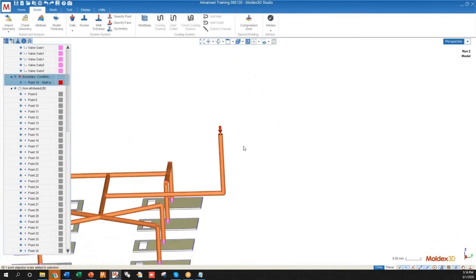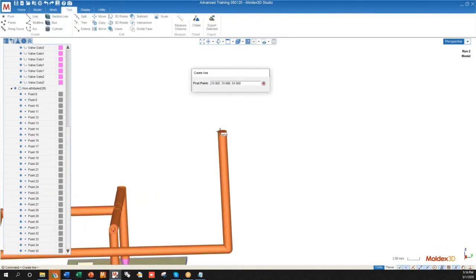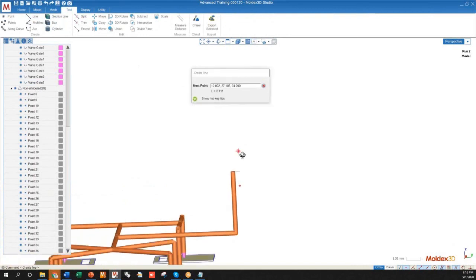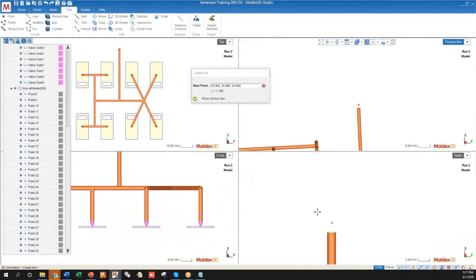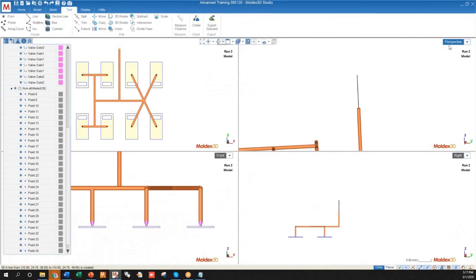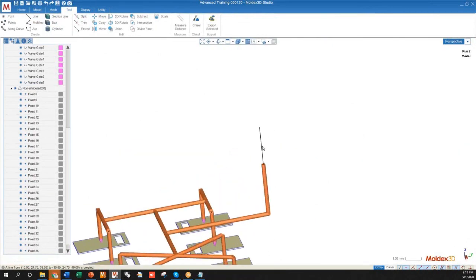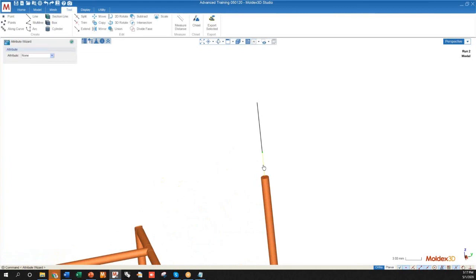In this case, I would remove my melt entrance, and then I might draw a couple of lines to represent the different sections of my nozzle. So I'm going to go back to my 4-pane view, and you can do this if you want to, or you can just follow along here. I'll do a 5 millimeter, 5 millimeter. And then one more time, I'll do a 10 millimeter. Again, this is just an extension on the top of my hot runner system. Going back to perspective view, I'm going to assign these as a hot runner.